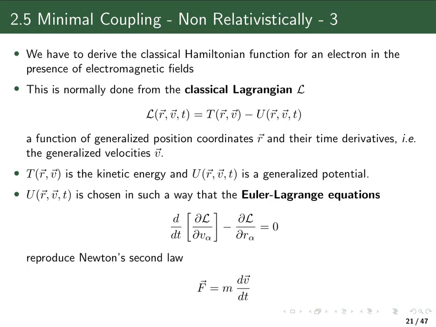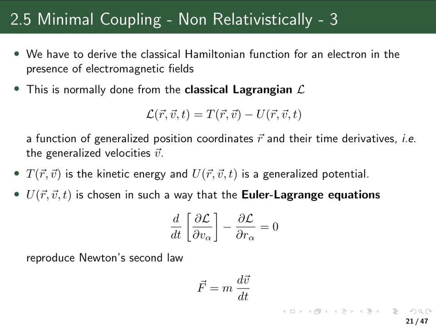In that context, maybe it's the time to mention that there are actually three formulations of classical mechanics. There's, of course, Newton's formulation in terms of Newton's laws. But there are two other formulations which contain the same physics, but mathematically they are expressed in a different way. One is the Lagrange formulation, and the third one is the Hamilton formulation of classical mechanics. Now, the classical Lagrangian L is a function of the position of a particle, the velocity of the particle, and time.